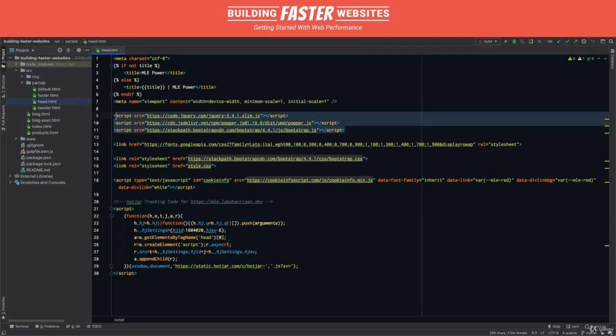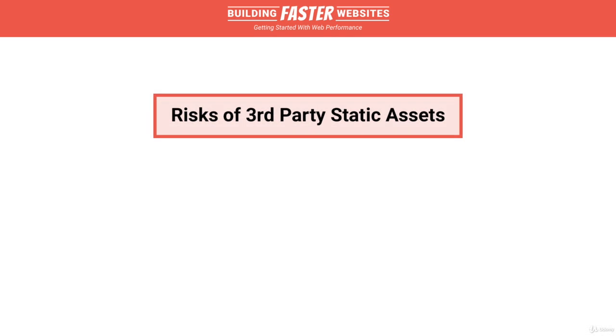Snippets like these are common on websites. Developers include static assets from third parties because it's quick, it's convenient, and it means these are being served from a CDN, so will be loaded faster no matter where the user is browsing from. However, depending on somebody else to deliver key static resources to your website is not without risk.